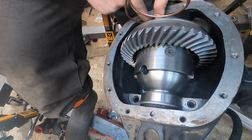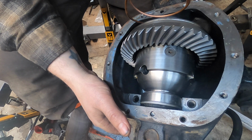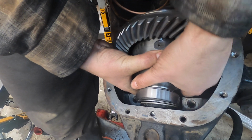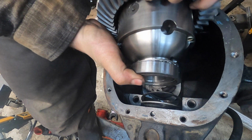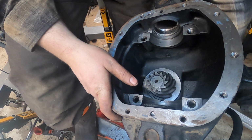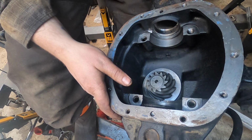Something else I haven't done, I have not notched out any shims, because until I even get close, I'm not going to do that. Now, I've got my pinion too tight, so I'm going to back that off just a touch, because if not, I'm not really going to be able to get a wear pattern, I don't think.